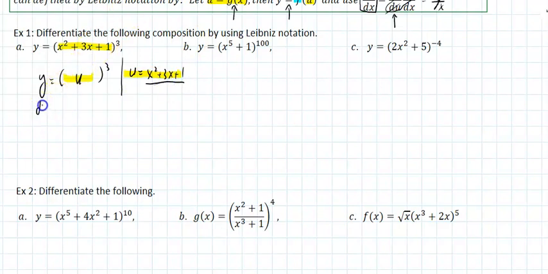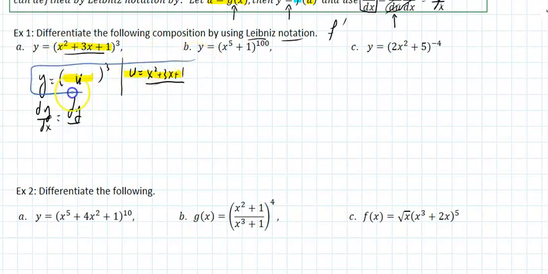And to find dy dx. Now, dy dx is Leibniz notation. Newton used f prime. Leibniz used dy dx, and this allows you to say, well, y now no longer depends on x. This is like the middle step. Y really depends on u, and automatically whatever this is, this has to match, and u depends on, and if you look at u, u depends on x.